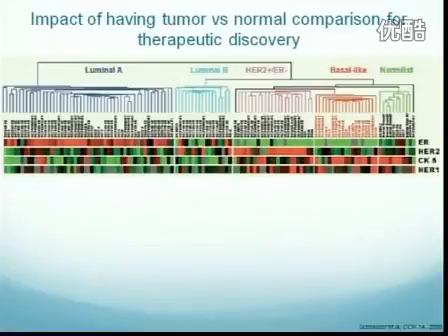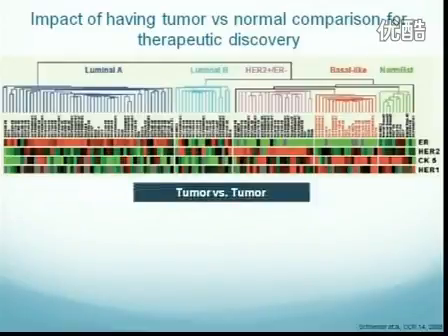But what we've come to learn is that this normal breast really wasn't truly normal. It was actually breast reduction tissue, and it was comprised mostly of fat. And when you read the papers, they'll tell you that most of the genes that they pick up in this class of tissues were mostly from adipose, or fat tissue. So when the gene expression comparisons were done between these subtypes, these were essentially tumor versus tumor comparisons. So comparing one type of breast cancer to another type of breast cancer.